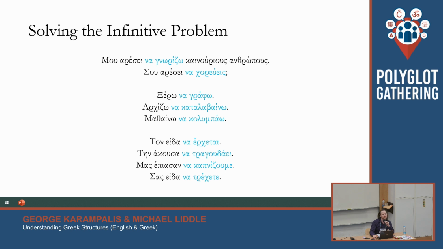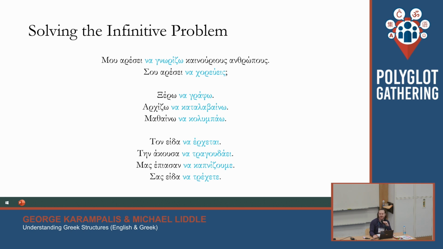Ξέρω να γράφω. I know how to write. Yeah, I know how to write. There's no boss there in Greek, just like in so scrivere. Next one. Yep, I'm starting to understand. Next one. Να κολυμπάω. Yeah, it looks like a U, I know, but it's an E. Okay. Yes. I'm learning how to swim. Τον είδα να έρχεται. I saw him coming, yeah.